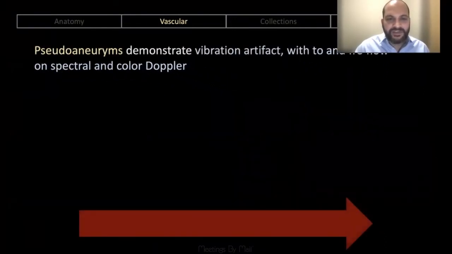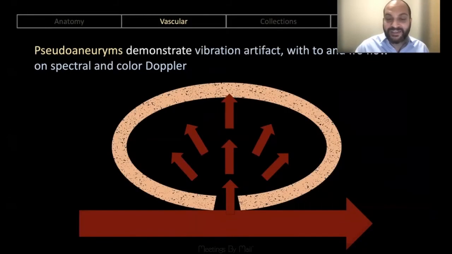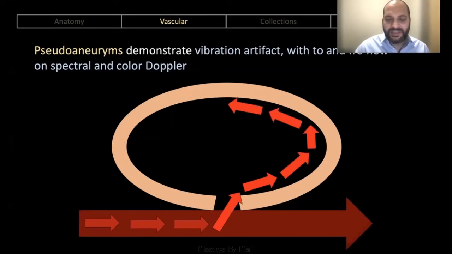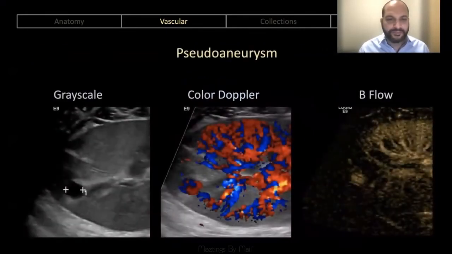Finally, as far as vascular complications, you can have pseudoaneurysms, which are contained vascular injuries. The vessel is injured, it's contained either by hematoma or surrounding soft tissue structures. Blood flow comes down through the hole, the rent in the artery, up, around, and since it's going towards the transducer, it's going to appear red. Away from the transducer, it's going to appear blue, and now it's going to come back down the vessel.